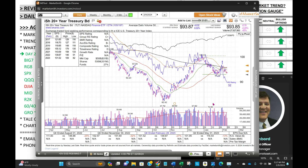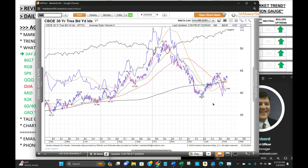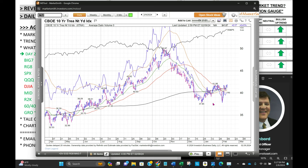Yields up slightly on TYX — the long bond 0.11% and the 10-year 0.41%. Do keep an eye on this 4.20 level — this has been the top of the range, and a break above that, the markets will pull back at some point. It could be a combination of the dollar and bonds. I'm not predicting anything, I'm laying out scenarios — there are always probabilities for every scenario. TNX breaks out above 4.2 and the dollar makes a higher high — would not be surprised if that's just a little bit too much for the market as extended as it is, and we do see some sort of a pullback.